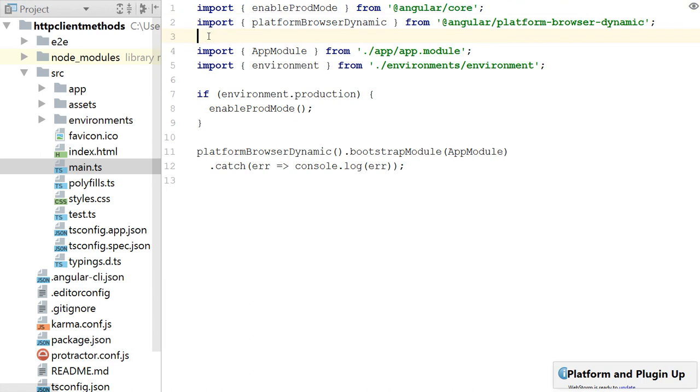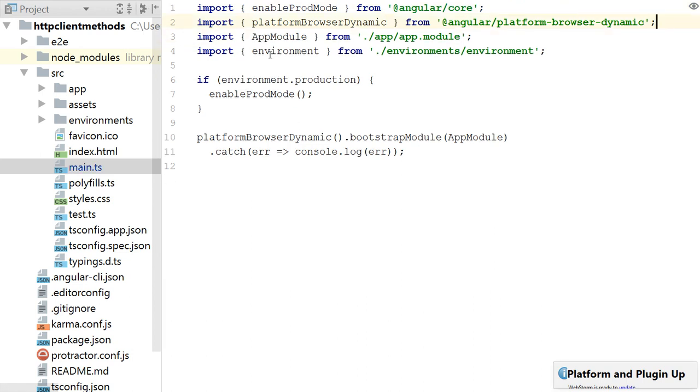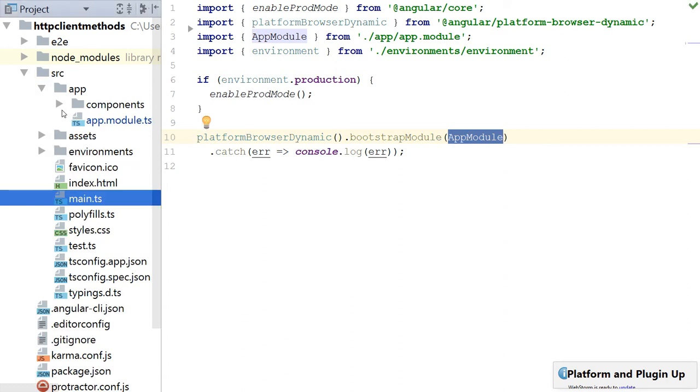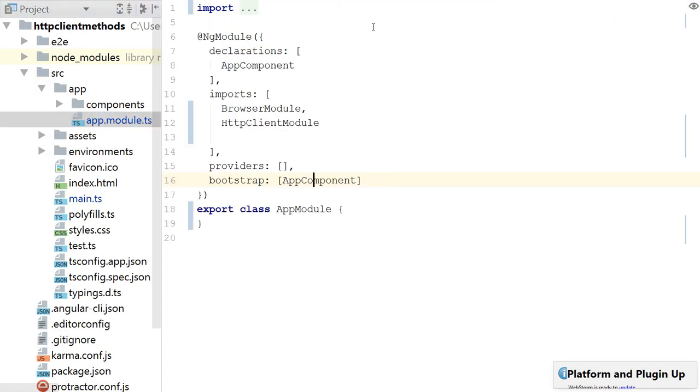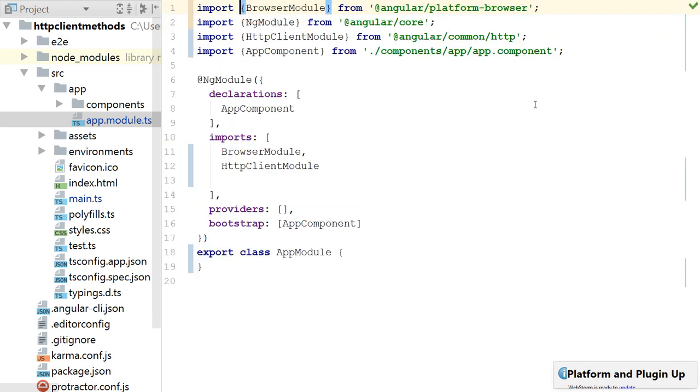The main driver basically is bootstrapping an app module. So I go look at the app module, and what I have is an app module where I'm using the HttpClient module. So I'm importing that from Angular Common HTTP.